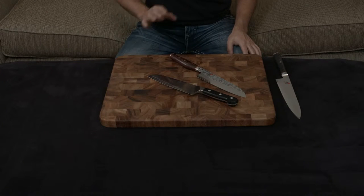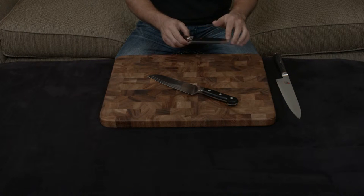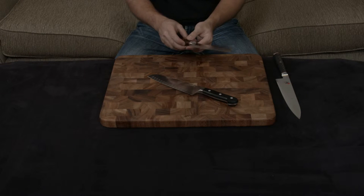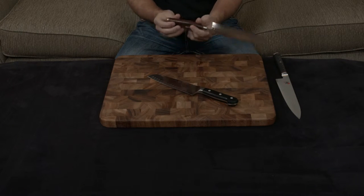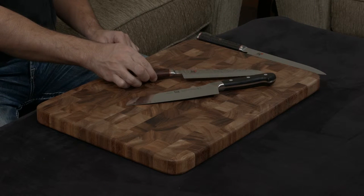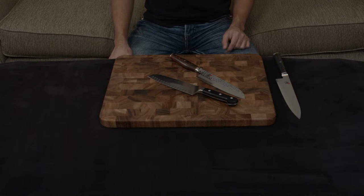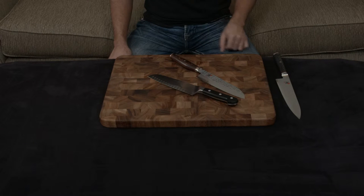Both of these knives are handmade and forged, but really no other company can hold a candle up to Miyabi's fit and finish. Every single edge and corner is rounded so there are no sharp edges, the handle is totally flush on both sides, the logo has been crisply carved into the back, and it even has this gorgeous mosaic pin — about 15 to 20 individual tiny pieces of brass, copper, and stainless steel pressed into the handle to make that little design. You can really see that someone's put their heart and soul into making this knife.